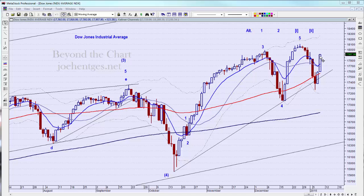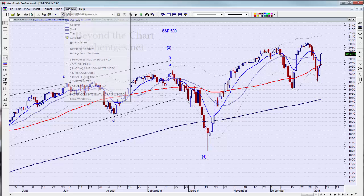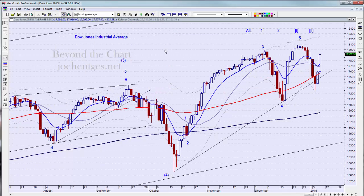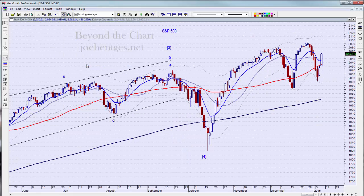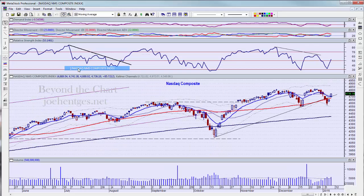I'm not into sitting here predicting. I'm trying to figure out, just reading the tea leaves here, what possible scenarios we might have, so that we've got our awareness as to what might unfold. S&P 500 is about the same thing, same picture. Now, back on the Dow, it has retraced 78.6% of this move, of this downdraft move from intraday high to intraday low. This is a 78.6% retracement, almost right to the exact number. On the S&P 500, I don't have the number. It's going to be similar. I think it's in between 61.8 and 78.6.